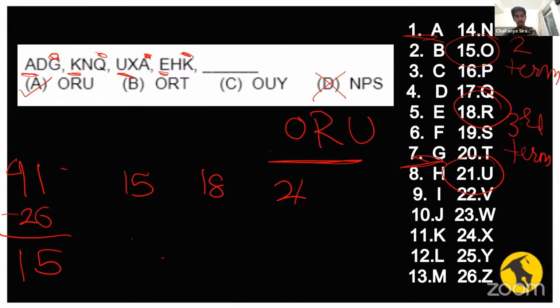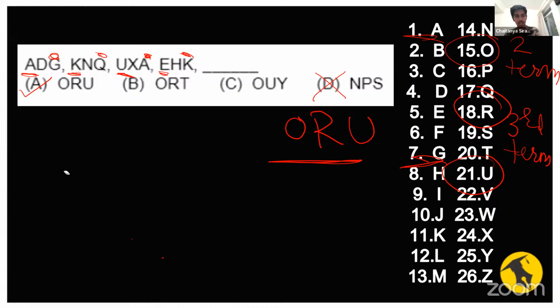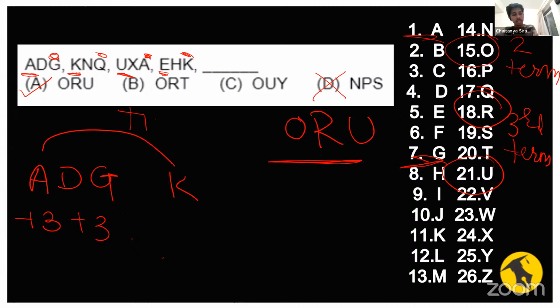All right. I'll quickly repeat the logic. For within the terms, A, B, G, it was plus 3. And for between terms, it was plus 10. So there can be two simultaneous patterns which you need to recognize to get the correct answer.